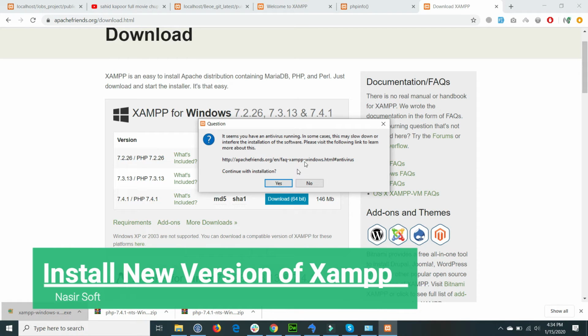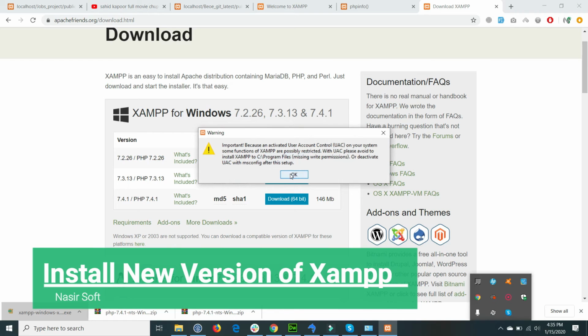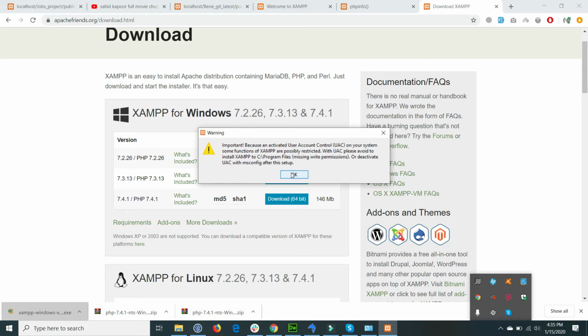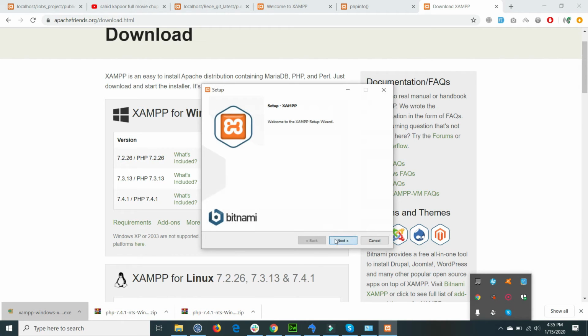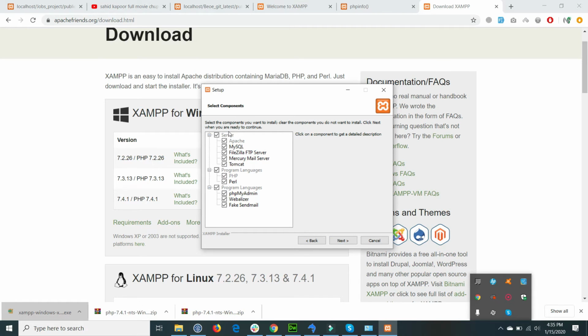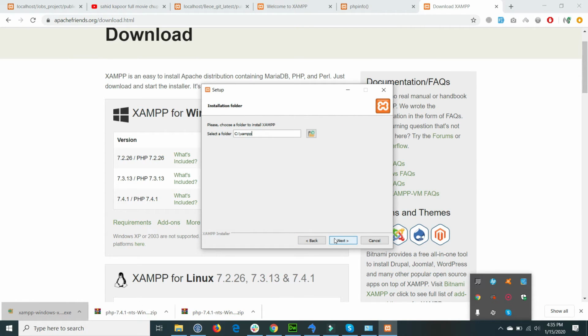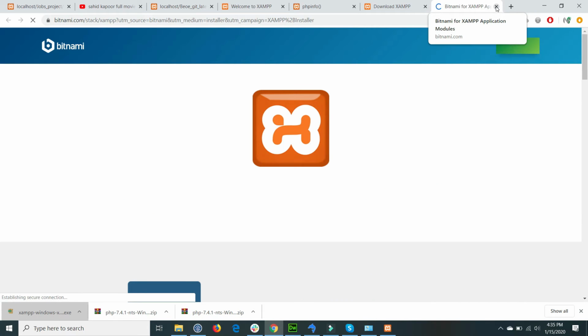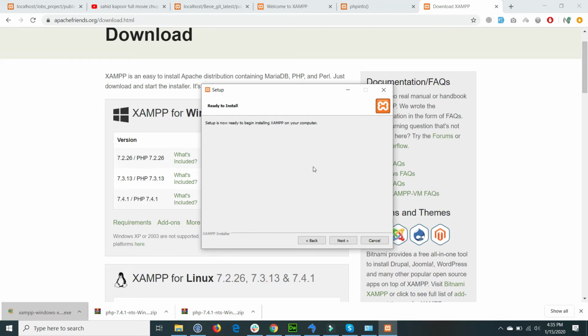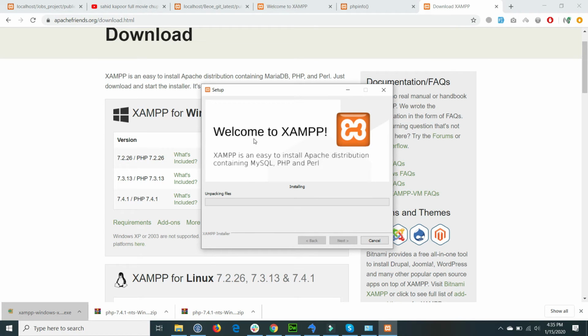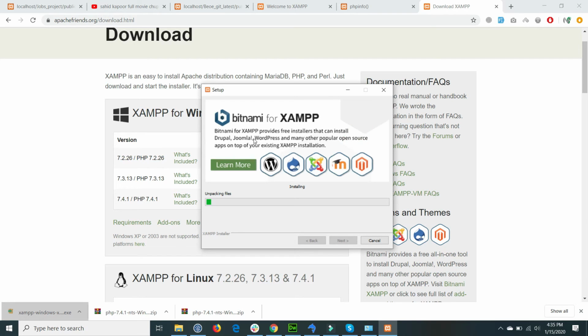So just yes. By default I did the installation. If you want a custom installation, then you give your preferred folder name where you want to install. So I just click on next and do the installation the default way. Next. It opens the XAMPP website, just close the tab and click on next. It will take some time to install the latest version of XAMPP, and the latest PHP version is wrapped inside XAMPP.